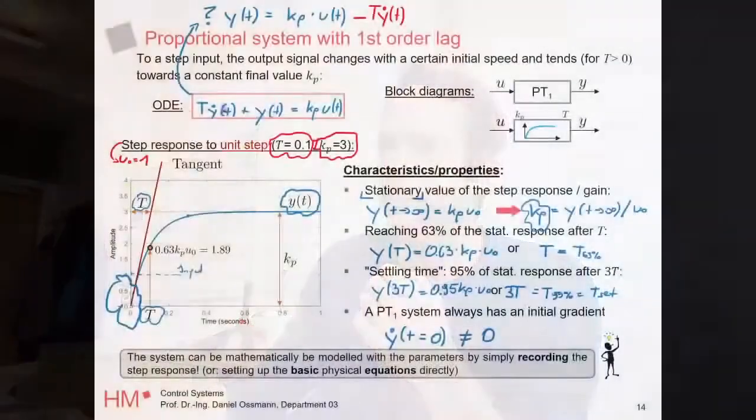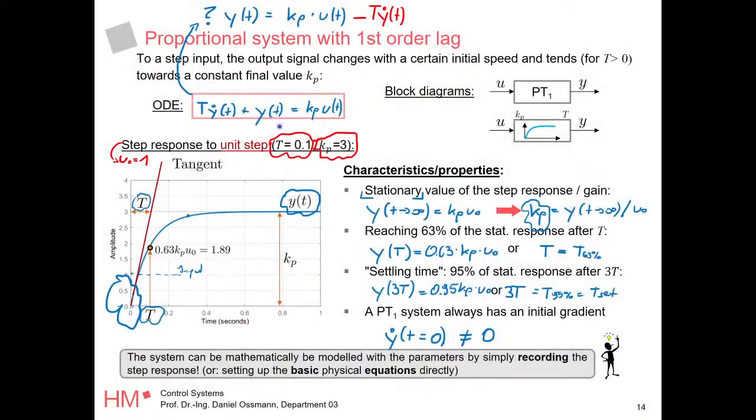So be careful. The ODE description always gives you delta values, right? So you need to take into account any equilibrium. Of course, in the lecture, I'm showing you the easy part, that we start from 0. But you could start from 20 and go to 125. The delta is going to be 105. And this is how you calculate your gain in there. Okay? Okay. So that's the recap from last time.